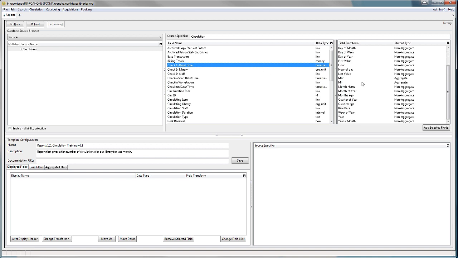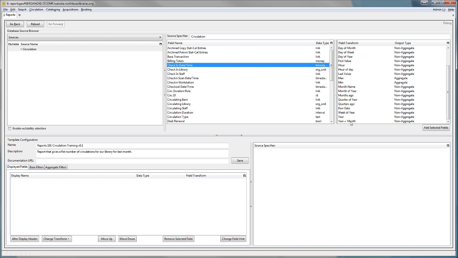Day, name, year plus month, date, just regular date, and date's going to be one that you'll probably use a lot, to be completely honest. I'm particularly fond of year plus month as well. I use it in most of my circulation reports, but it's not part of this particular report we're working on right now. So with all of that said, I think we have just enough tools to get this first report going.